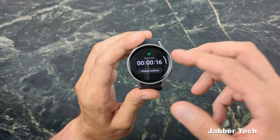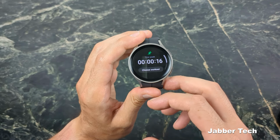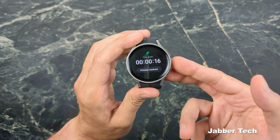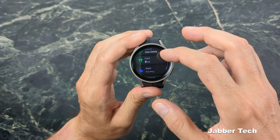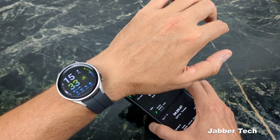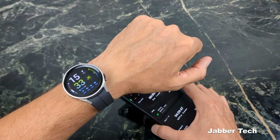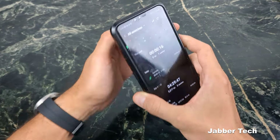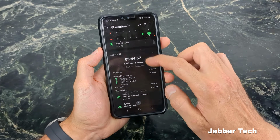So I would like to see Samsung update their history application, if you will. Why not just give us a running tally for the month? Why not give us a running tally for 2 months? It's just something I don't really understand. Once again, I'm just mentioning all of this because of the price tag and because of that pro moniker. I would like to see all of my activities on the watch itself, not just for 1 week.